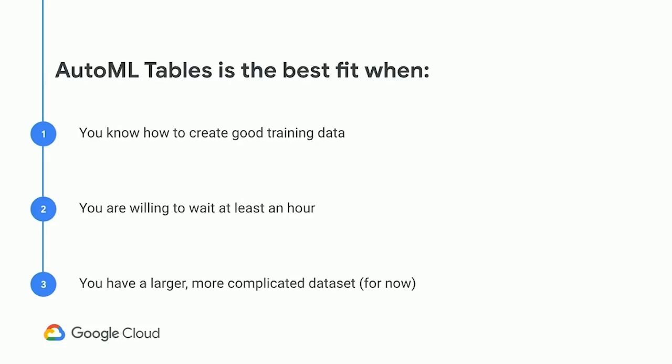And finally, for now, I want to call out specifically for now, if you have a larger and more complicated data set, that would be ideal. So right now, if your data set is less than 100,000 rows, you won't be fully taking advantage of the advanced algorithms that we're using. And we're actively working on this problem and expect more announcements soon. But for now, the bigger your data set, the better. And the flip side of that is our current limit is set at 100 million rows, just to be conservative. But if you have a data set that goes beyond that, actually we're using Google's machine learning infrastructure under the hood. So we're built for much bigger than that. And we would love to talk to you if you have a data set like that. So please reach out to your Google account manager.